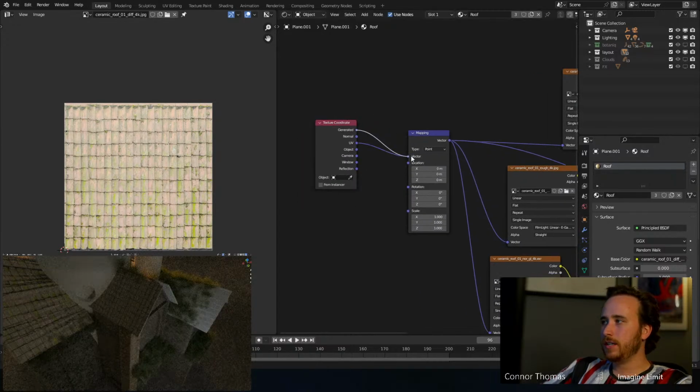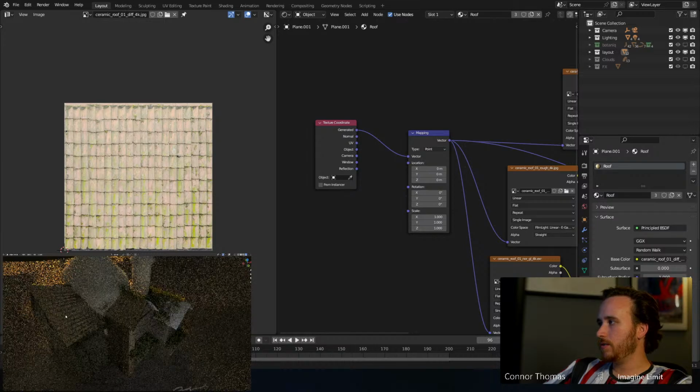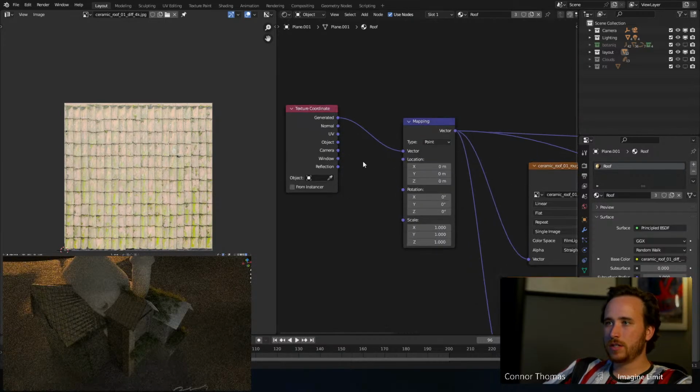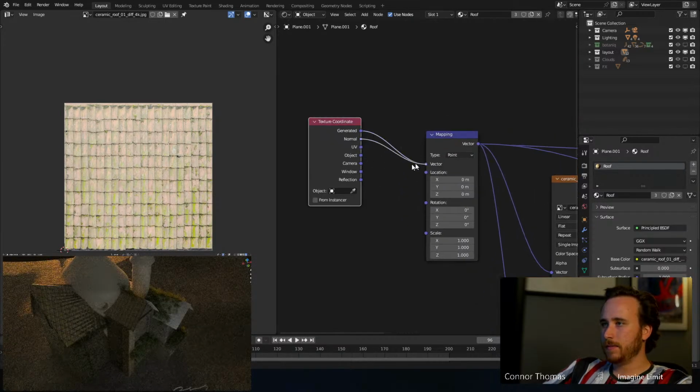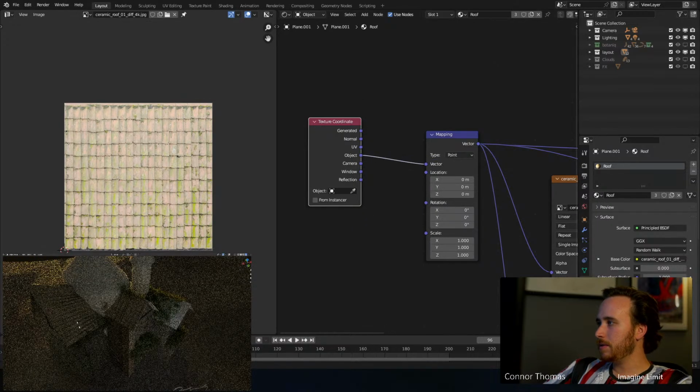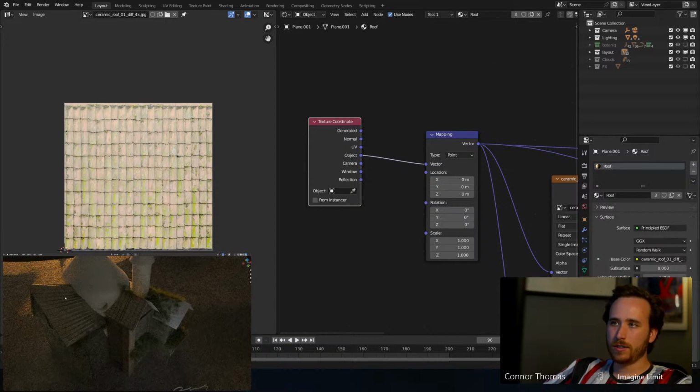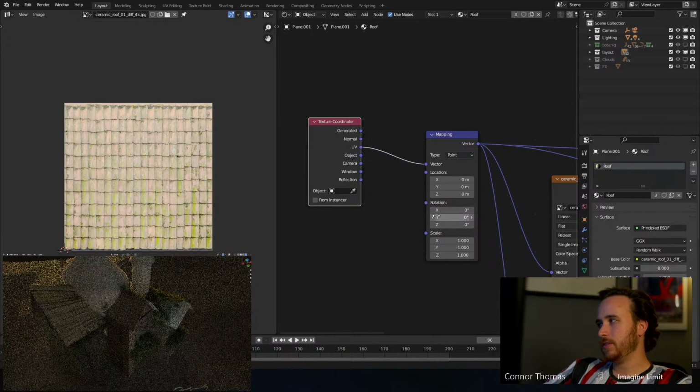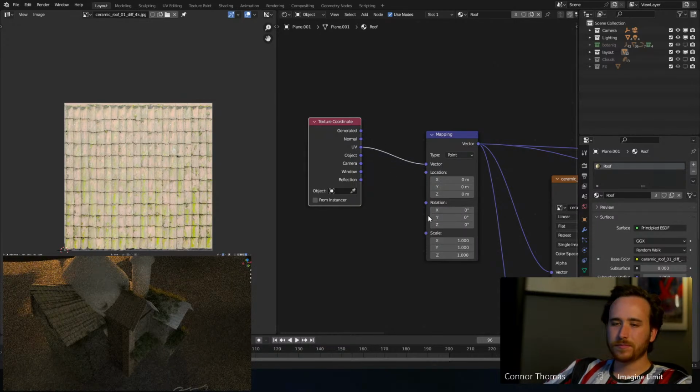If we use generated, it is actually going to look at the active quads and try to create a method in which that's working. I'm not sure that's going to work for us in this particular instance. Sometimes I have luck with object as well as with generated. But in this particular instance, I think we're just going to have to do the manual route of creating UVs.